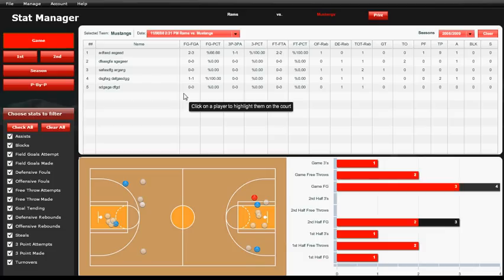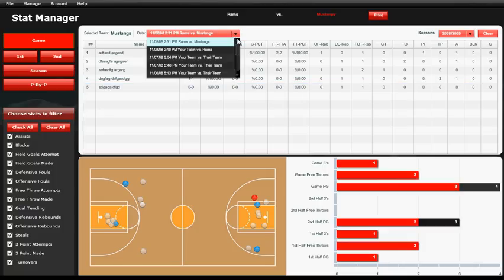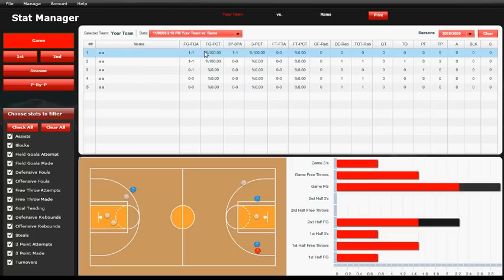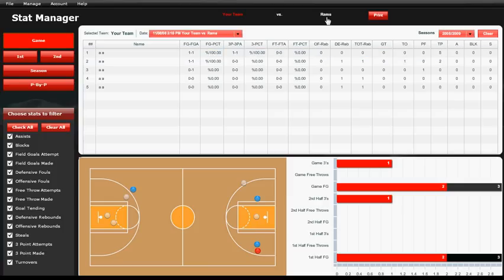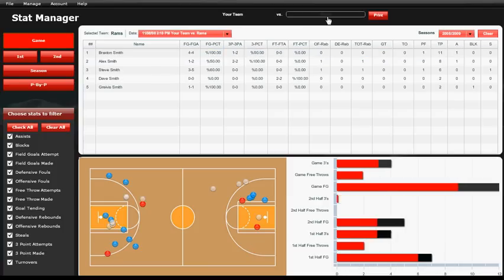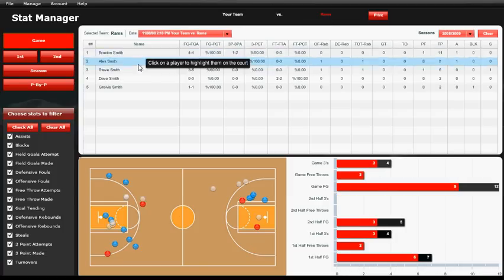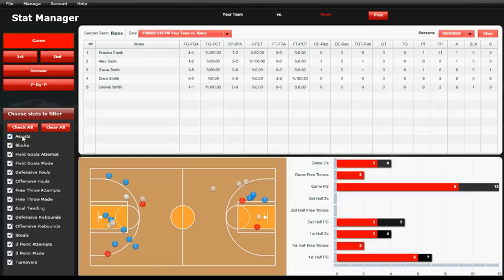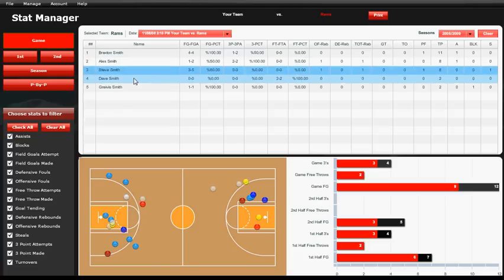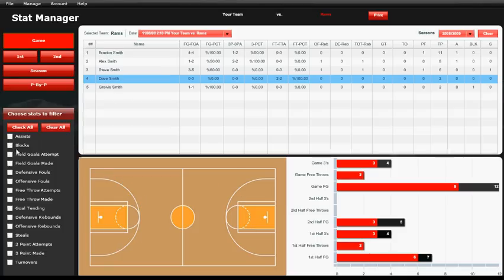Now let's take a look at the drop down box. After a game has been played, I have a couple games in my schedule right now, we can go up and take a look at the previous game. So this is where the Rams season statistics are coming from, that second game. These were the stats from that game, so you can do everything that you did in the previous game here as well. So the highlight. Filter.